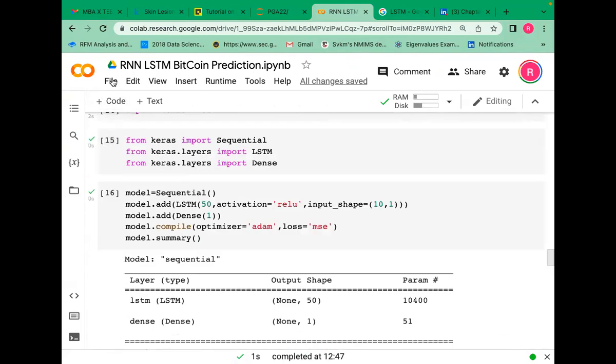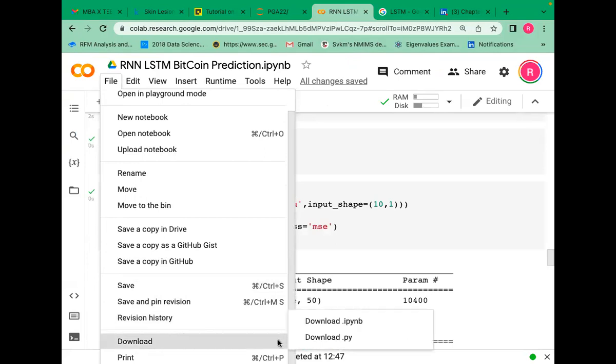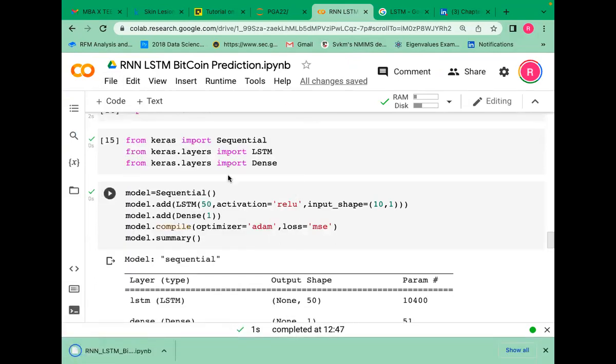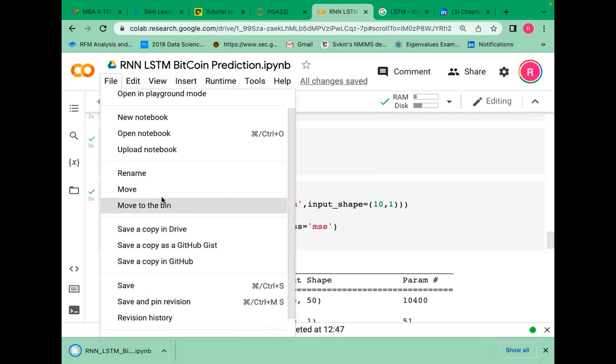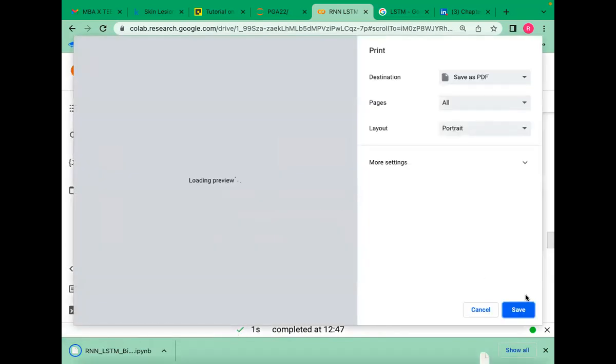Okay, so File, Download .ipynb file, print, save.